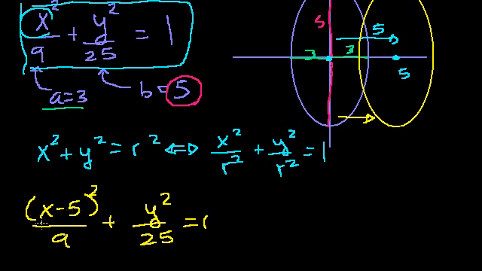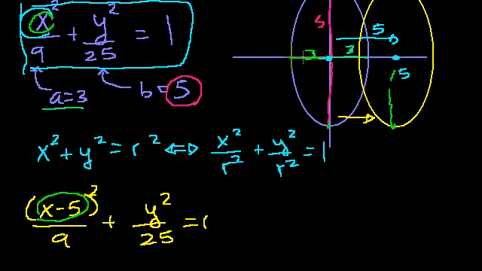But the way to really think about it is, now if we go to x is equal to 5, this whole term x minus 5 will behave just like this x term will here. When x is equal to 5, this term is 0, just like when x was 0 here. And then y squared over 25 is equal to 1. So y has to be equal to positive or minus 5. Just like over here, when x is equal to 0, y squared over 25 had to be equal to 1. So y is equal to either positive or minus 5.